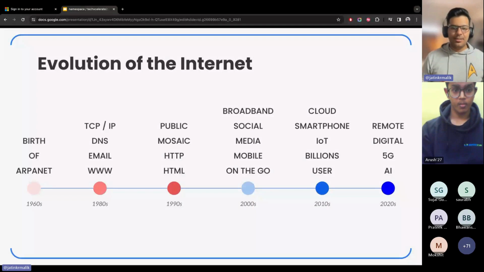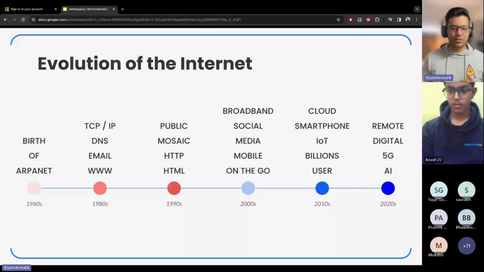Social media was a big thing, like Orkut, MySpace, then evolved to Facebook, Twitter, and TikTok as we know it. Mobile, on-the-go internet became a thing with 2G, 3G. And then in the 2010s, it was all about the cloud, right? Everything is on the cloud. You don't need old clunky servers and server rooms with you. Someone is going to take care of that. You just pay them. Smartphones were a big thing.